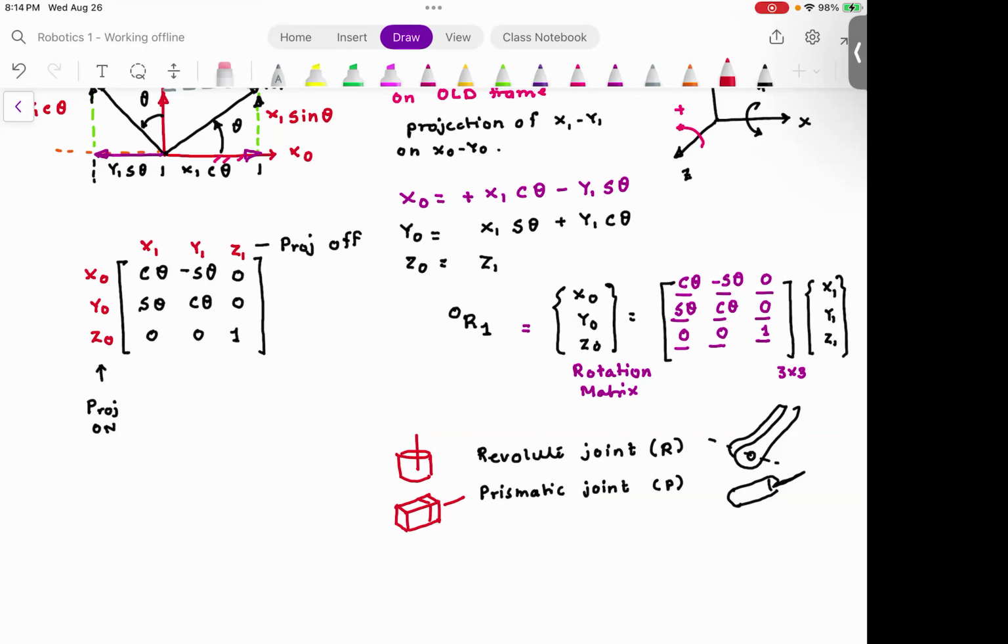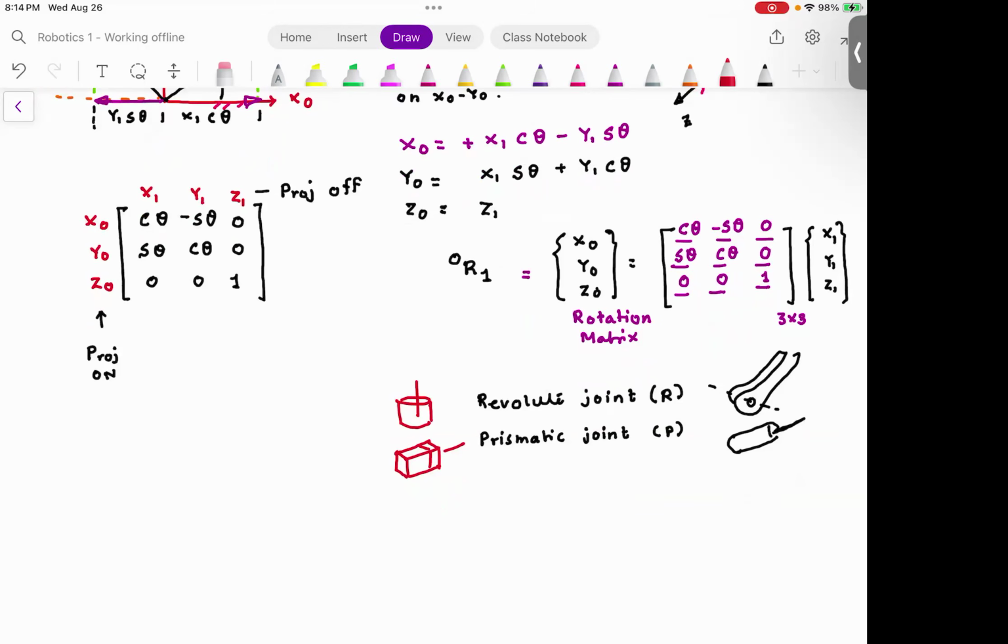So can someone tell me how many joints that robot has? So the example is, imagine the DoBot that you studied. Either you looked at DoBot or DoBot Magician. Tell me how many joints that DoBot had. 4. Ignore the last end effector. So 3. Are they prismatic or are they revolute?